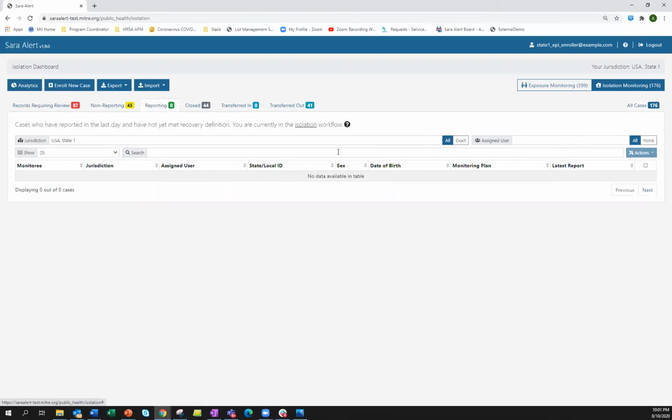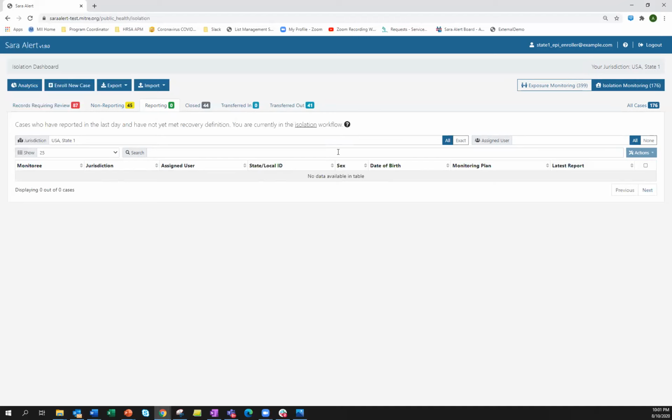If someone is a confirmed case, and they're reporting on their daily symptom report in the last day, maybe they're reporting symptoms, maybe not, but they haven't yet met one of Sara Alert's internal recovery definitions, they'll show up here on this reporting line list, right?